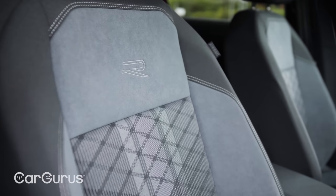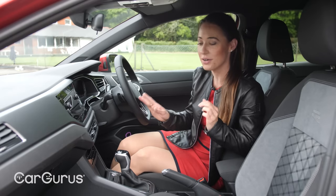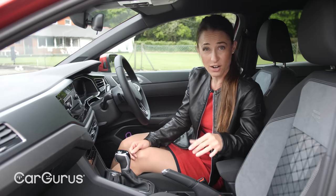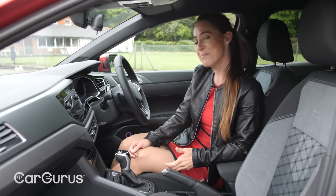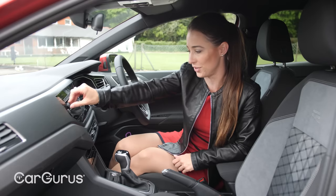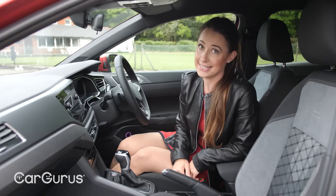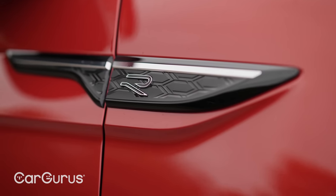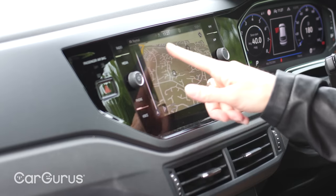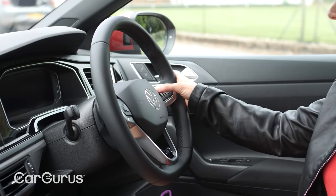Aside from the disappointing sense of build quality, the Tygo's cabin is otherwise very impressive. The seats are comfortable and supportive, the driving position offers a broad range of adjustment, and the cabin layout is sensible. Fortunately, the Tygo avoids the touchpad-only setup that is so infuriating in the latest Golf and ID electric Volkswagens. You get physical buttons on the steering wheel and a knob to adjust the stereo volume, though touch-sensitive pads for the climate control and heated seats are annoying. The Tygo is also very well equipped — even base cars get the same 8-inch touchscreen, adaptive cruise control, and automatic LED headlights.